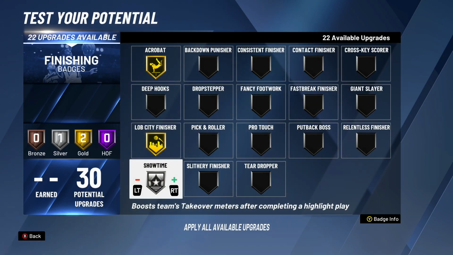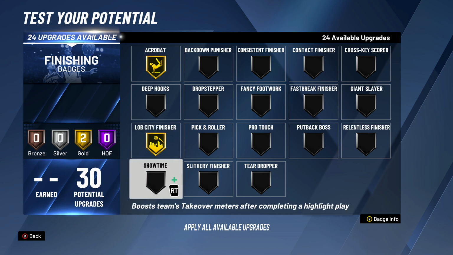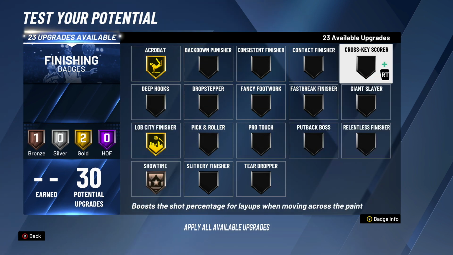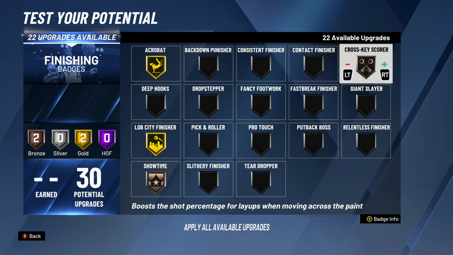Then we got Showtime, boost teammates takeover meters after completing a highlight. This is another badge. It's probably like tier 2.5. I don't really know. It's better than the tier 3 badges. Tier 3 is like completely useless badges. It's better than them. It's not quite acrobat, Lob City Finisher. I don't know. I like to have it on bronze, to be honest. Cross Key Scorer is another good tier 2 badge. Again, it doesn't really activate too much stuff. Like I'm never putting Cross Key Scorer on, but I can recognize it's a decent badge.